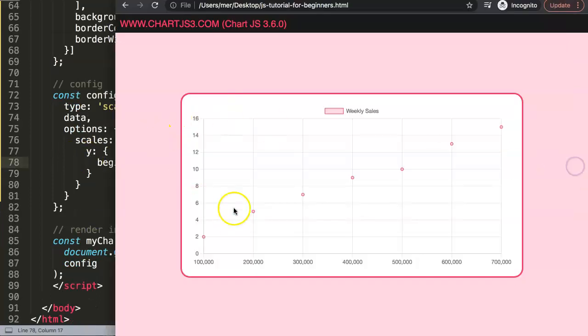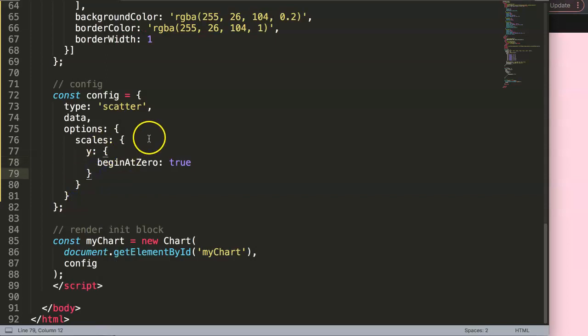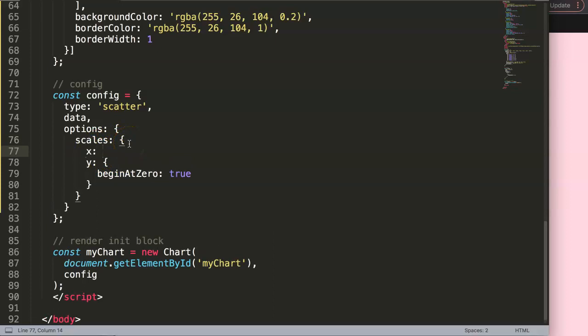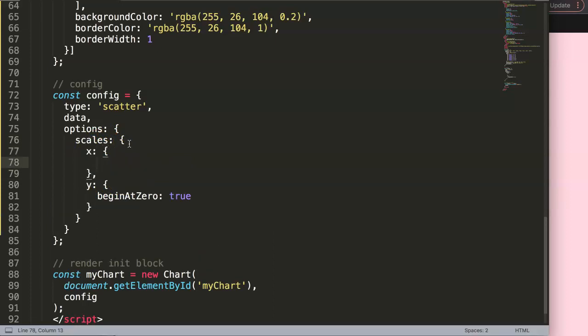But I guess that is not the request here. The request is specifically the units here. So what we're going to do is the following. Let's play on the x-axis first, because that's the one we needed to adjust. So we're putting a comma, and then we say here the following. In here, I will say title.